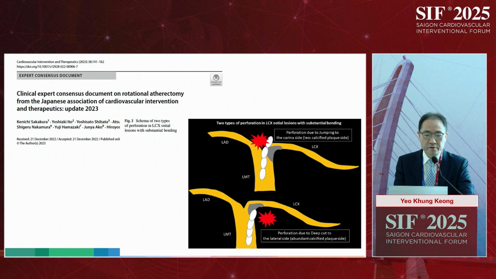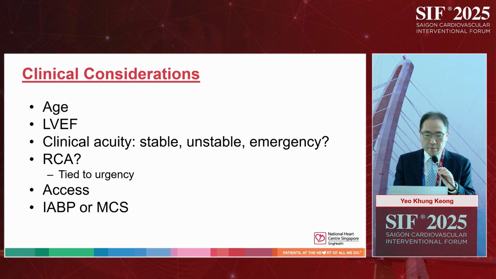I'd also like to take reference from this Japanese consensus document. It is an expert consensus document which tells you that there are limited data on this topic. The figures here highlight some of the key aspects, and that is what we don't want to see. In the top illustration, the rotablator goes out and causes a neoramus, a horrible thing. And of course, if you have a very bad wire bias, you can have a deep cut to the lateral side and have a trough, which you don't want to see. I have nice illustrations for you shortly. So now back to some of the considerations.